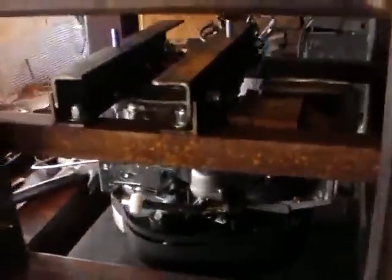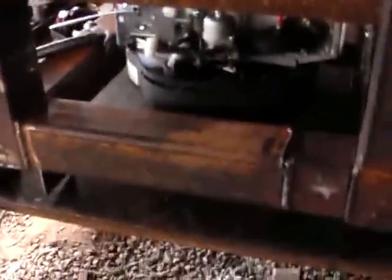Here's the engine in and all the bolts tightened down, and it's upside down at the moment. Tightened all these brackets in and I'm just putting the motor coupler on. You can see, tighten it on with the Allen key. That's pretty tight. The key is in there. And that's that half. Ready to stick the other half on, line up.